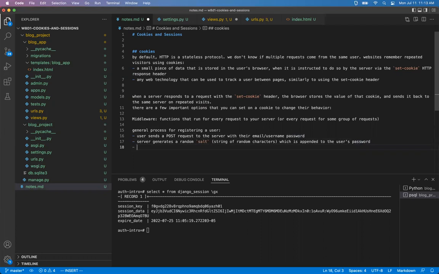Then the salt plus password gets hashed. So we concatenate those two strings into one string, and then we hash that string. We create a user object.